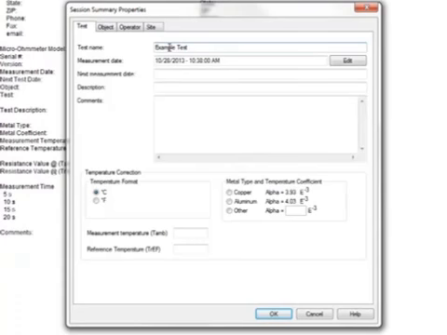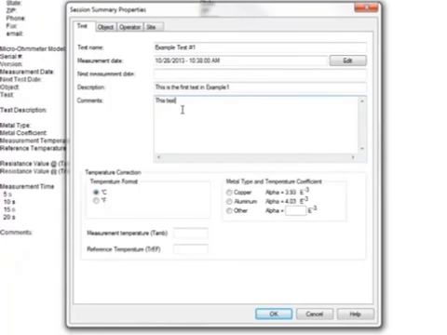This is a one-line description of the test. Here we are going to put, "This is the first test in Example 1." Beneath that, you will find a comments field. This is a free-form field which allows multiple lines of data or information. We are going to put, "This is part of the instructional series for the Model 6292 Micro Ohmeter."